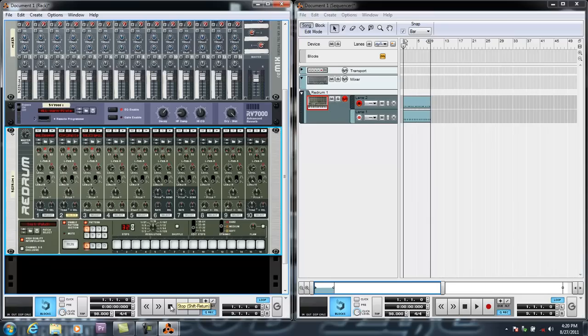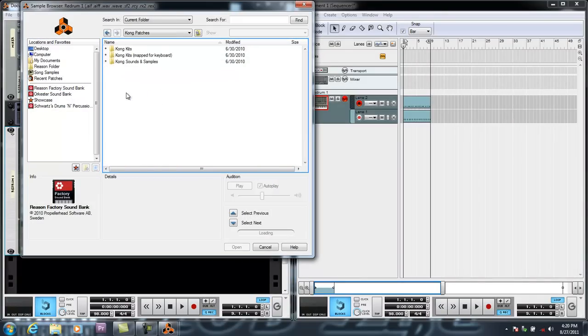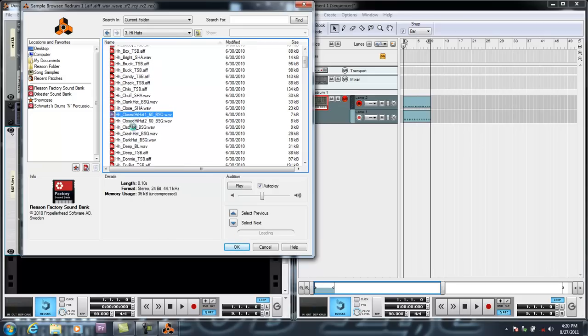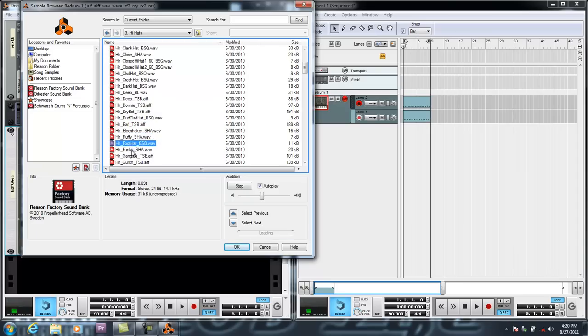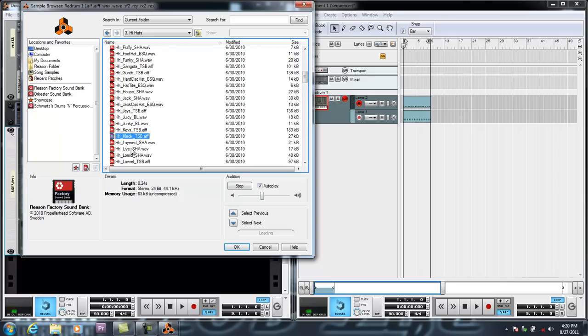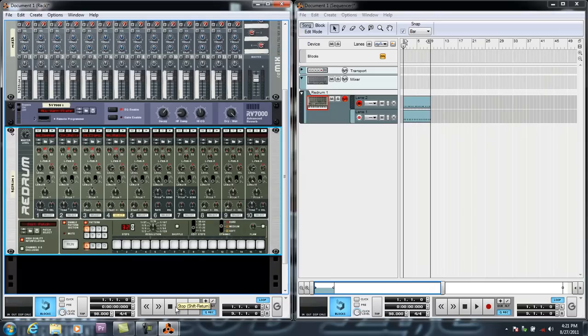So go ahead, add some more stuff, like a hi-hat or something like that. So we'll come up over here, do pretty much the same thing, go on the hi-hats. Sounds clean.